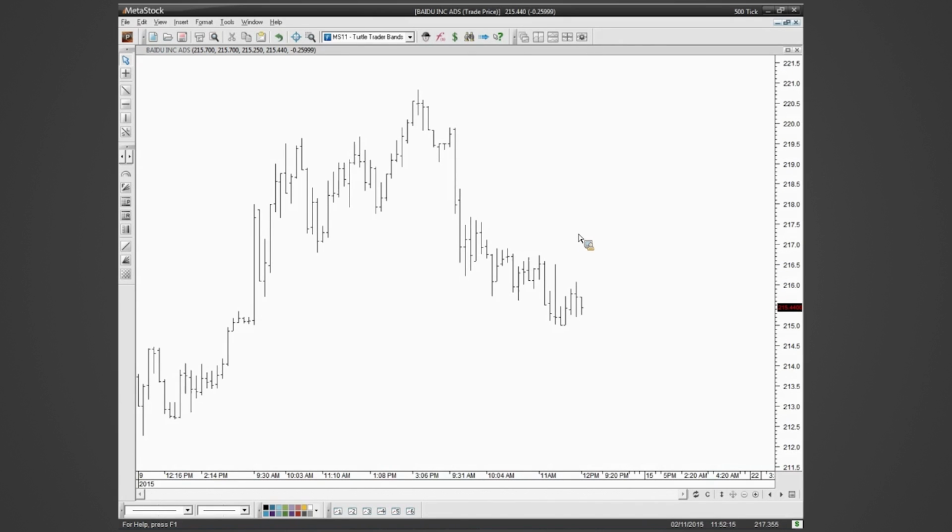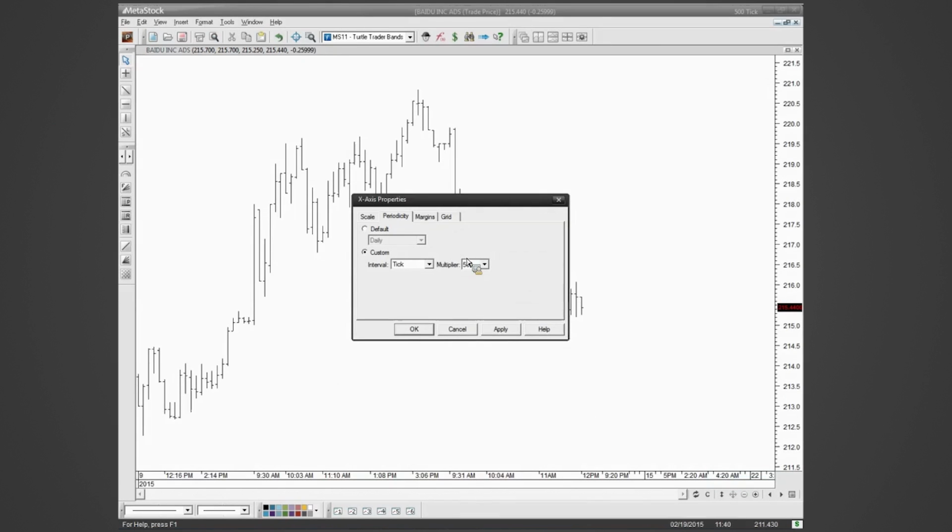So before you could always do a tick chart. I think we had like 30 days of historical tick charts, but now you can actually edit that and change it, so you can do as many as you want to. You can do anywhere from 1 tick up to 10,000 ticks on any bar. But again, automatically we've customized it so the defaults are going to default to the Fibonacci numbers, as you can see right here. So that was something that a lot of customers liked about other software packages that they had used in the past, and wanted this to be with MetaStock as well. So that's definitely another thing that we've done.